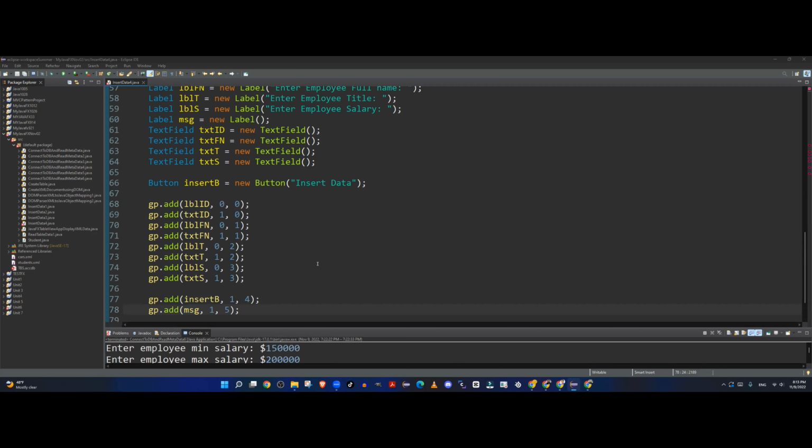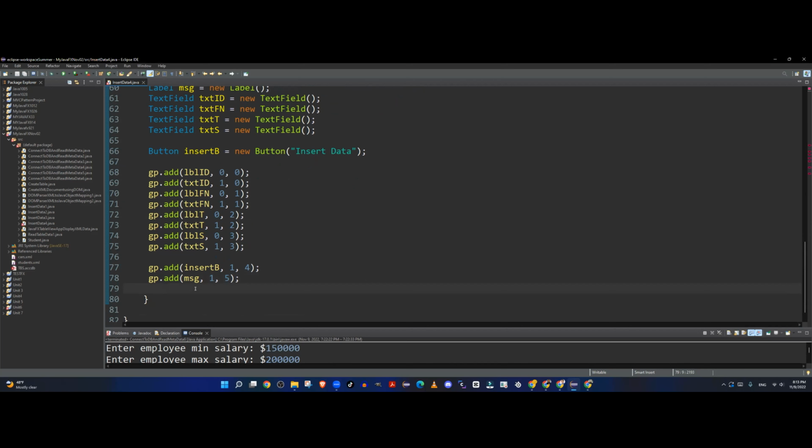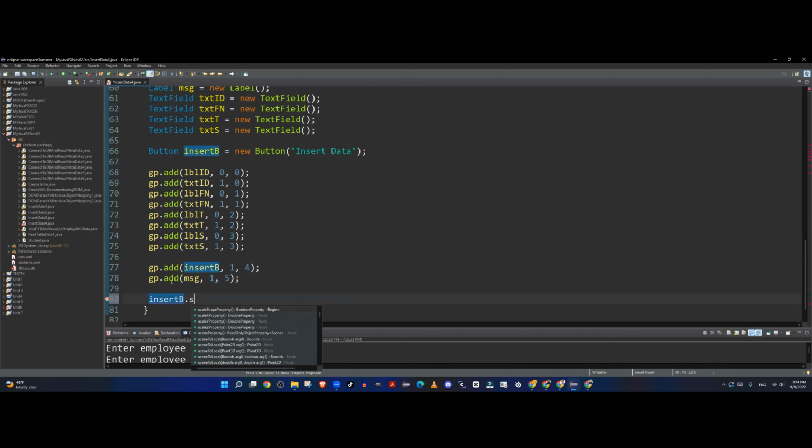Now, most of you got to the setup. It's basically the functionality where we need to concentrate on. So the button, which is my insert button, I can add set on action, new event handler, action event.